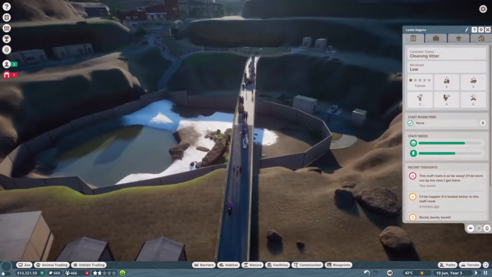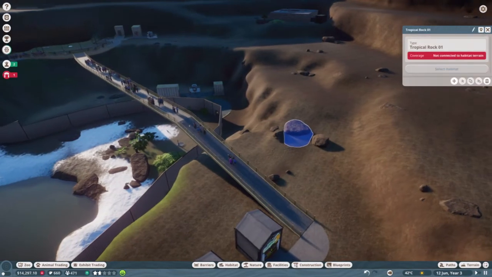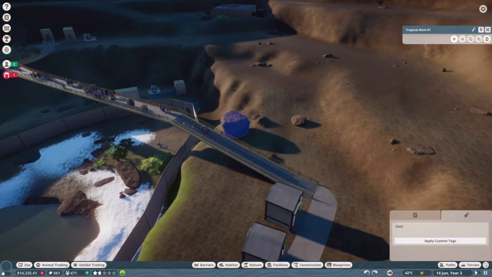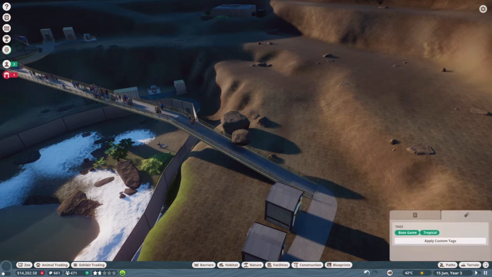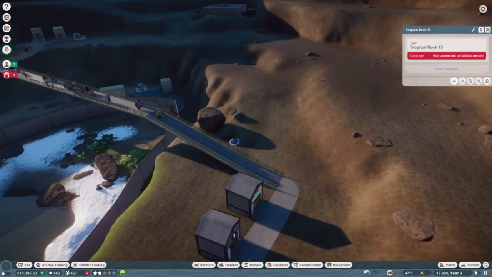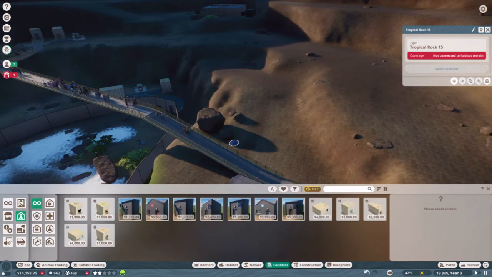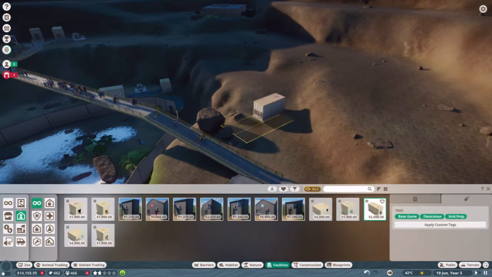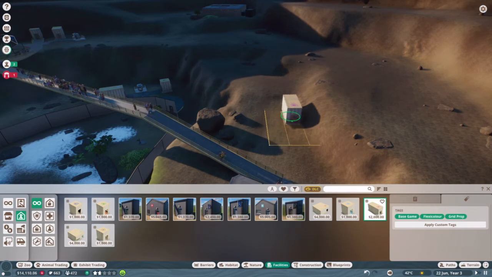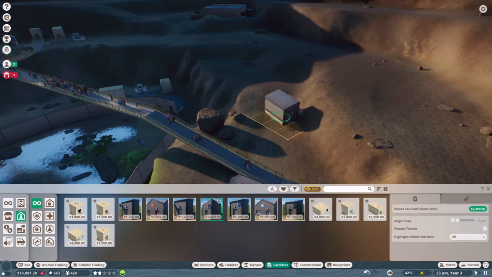Right, where's your staff room? I mean, I could put one over this side out of the way, if you really want me to. Actually, move some of these rocks out of the way. Staff substitutes. Staff room, staff room, staff room. Right, where's my own staff room? A bit more efficient.